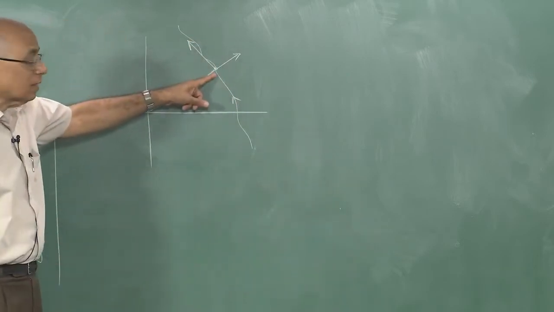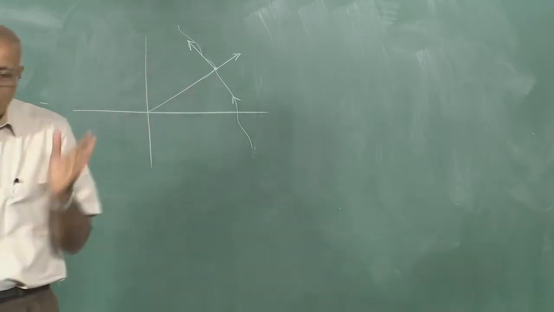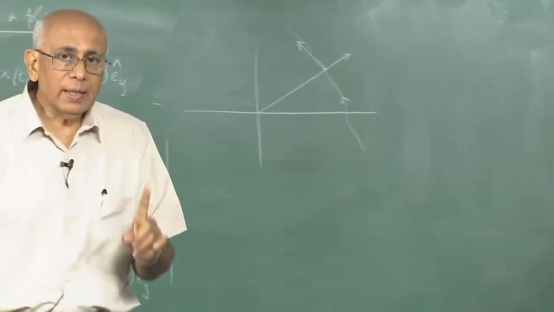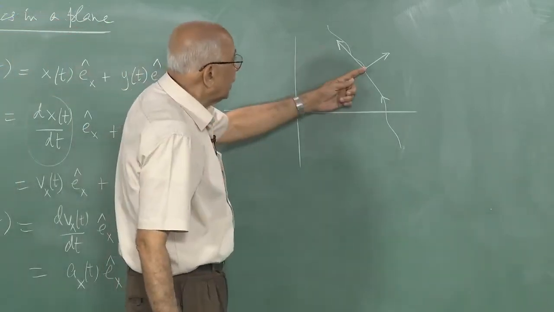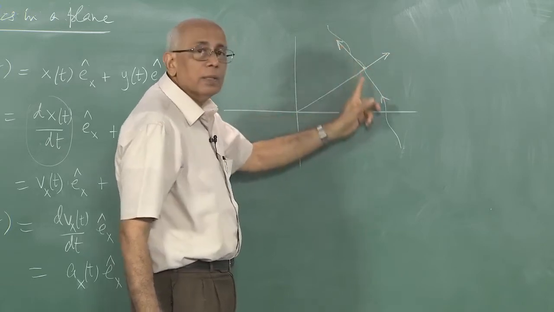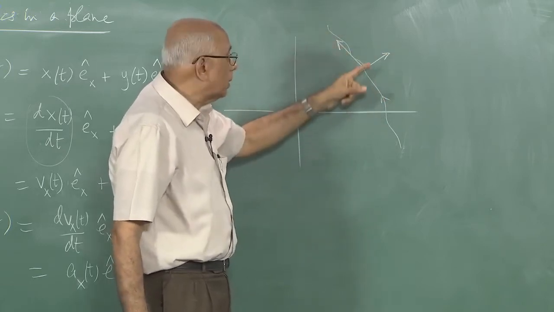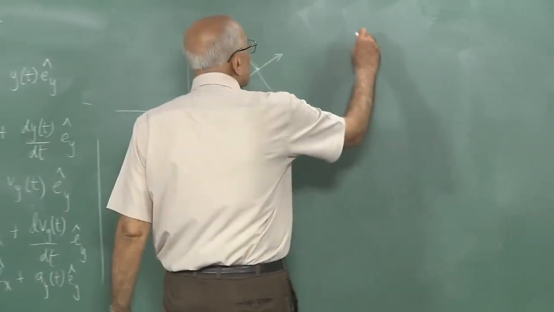Notice it is not necessarily the tangential acceleration, because that would be tangential to the path here. Here we are not saying that. We are simply saying there is an acceleration or velocity in the radial direction moving away from the origin, and then in an azimuthal direction, perpendicular to the radial direction. So we have three different kinds of components.